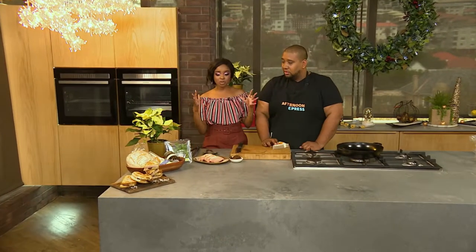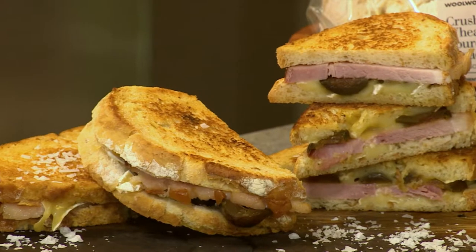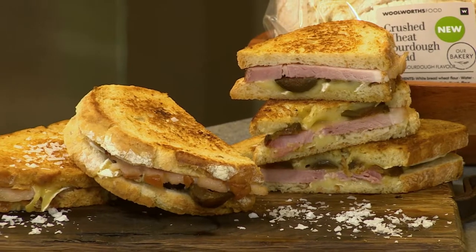This recipe has already got my mind buzzing because you're packing a lot of things in the sandwich, and I'm kind of a turkey type of girl, but I want to see you create this with gammon. It's not really my recipe — I was inspired when I went to a wine farm and they were serving gammon and green fig toasted cheese sandwiches. I tried it and I was like, this is my new thing.